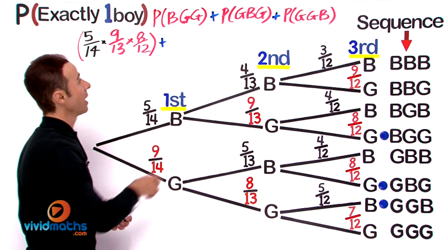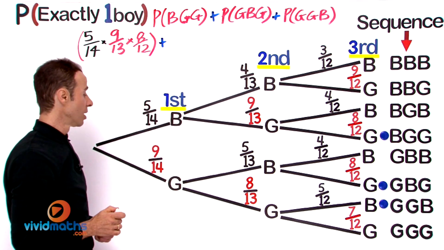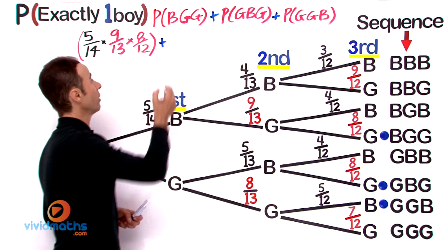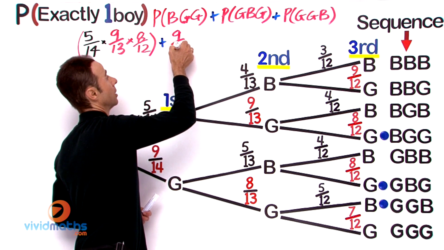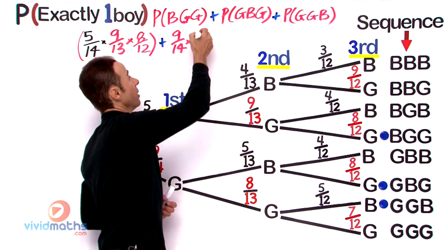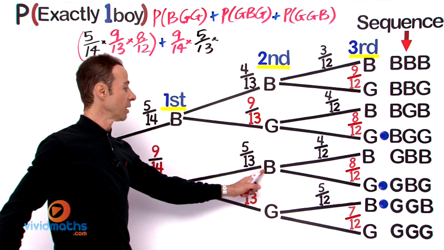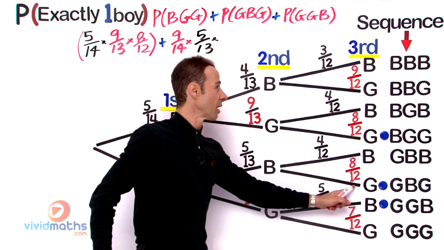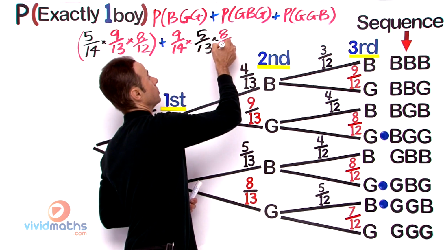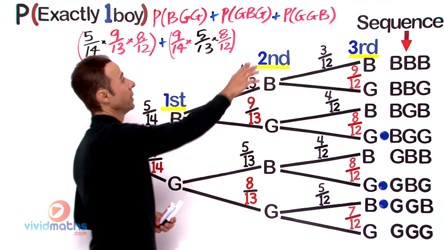All right, now we have a girl, a boy, and a girl. So let's find that on the probability tree. We got a girl, a boy and a girl. So we start off there with the girl, 9 out of 14. And then a boy, 5 out of 13. Sample space is shrinking, you'll notice that. And finally, we go across to girl, 8 out of 12 right there.